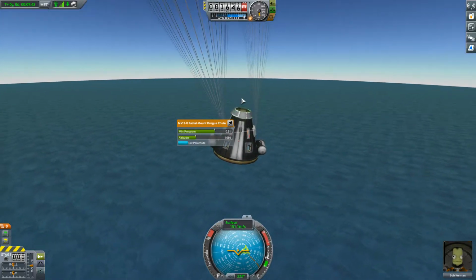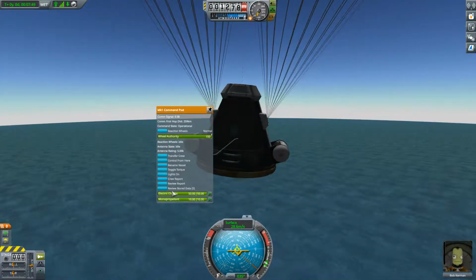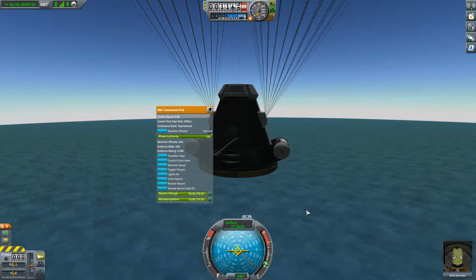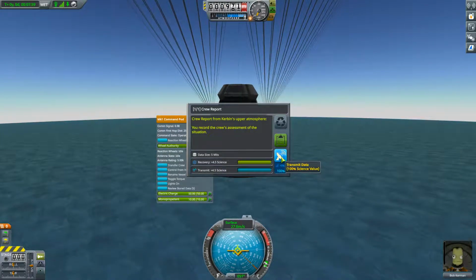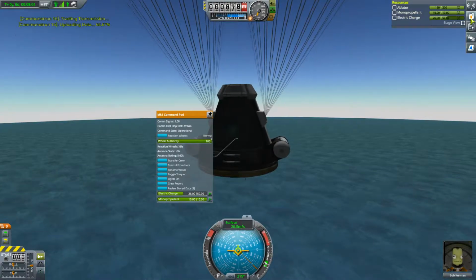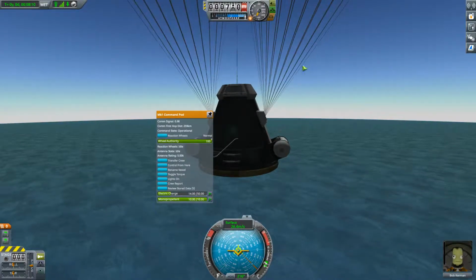Alright, as soon as I slow down, I should be able to transmit my crew report. I want to do that so I can get a new crew report when I land in the water. You see, you can only hold one crew report at a time, so it's best if you transmit. Good, it's letting me. Now I'll show you. It really sucks your electricity when you only have 50. About 35.